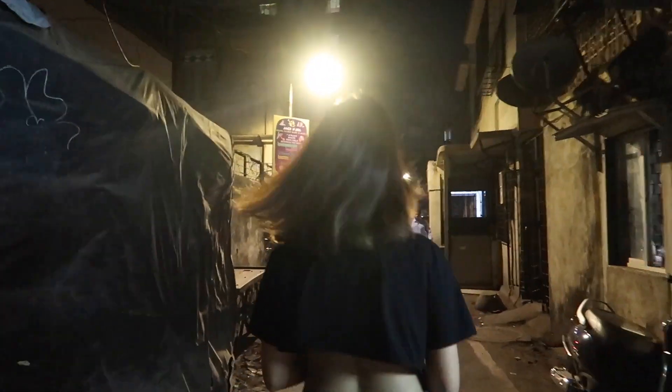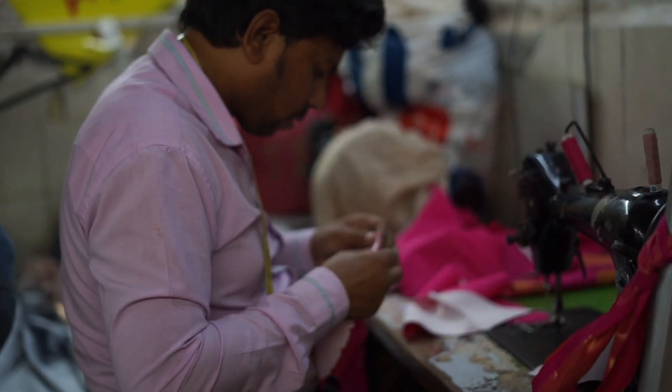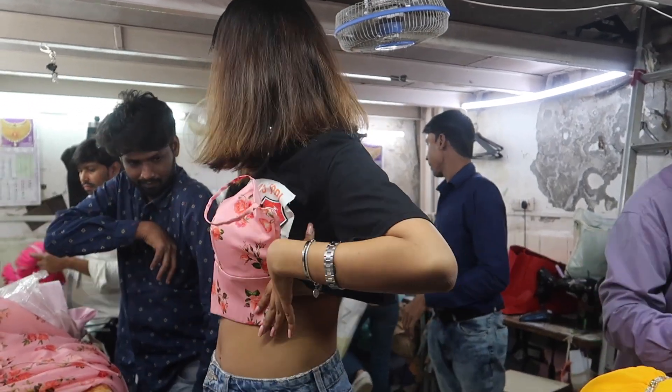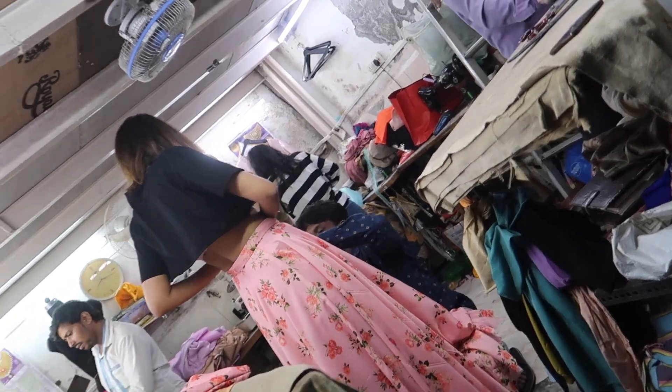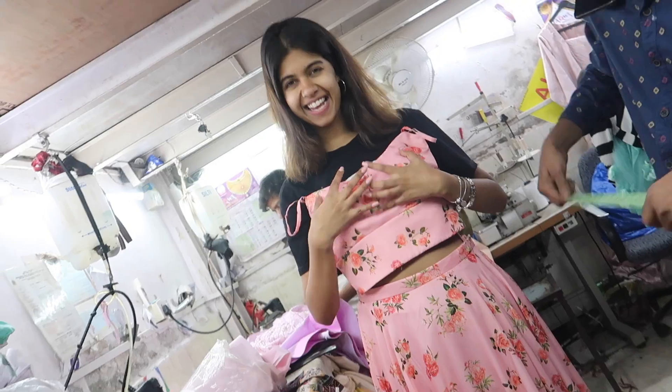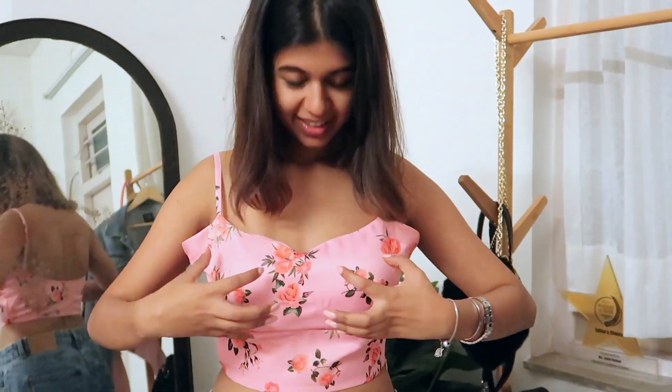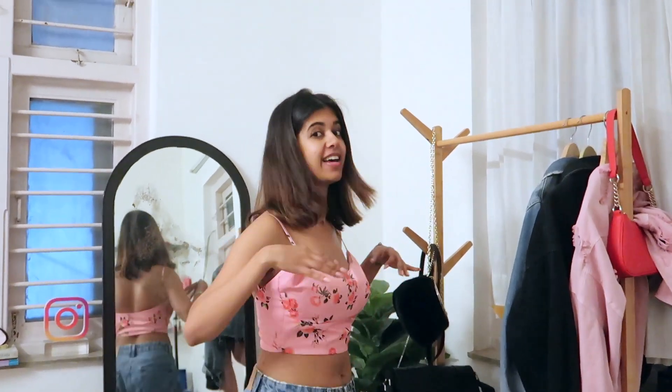We gave the lehenga to the tailor on Saturday and today is Thursday, so we're going for a trial. There's no trial room in his small shop, so he's just getting me to check the length and said he'll give me a home delivery later. I was really excited to see the final product. He took out the lehenga — the blouse I thought might not fit me properly from the sides. The skirt looked actually really, really fine — it just needed hemming. I tried it on in the shop and the skirt part looked great. There are cups inside the blouse that look a little odd, so I'll have to send it back to get it altered. The back looks okay, and the cool thing is I can probably wear the top as a standalone top later too.